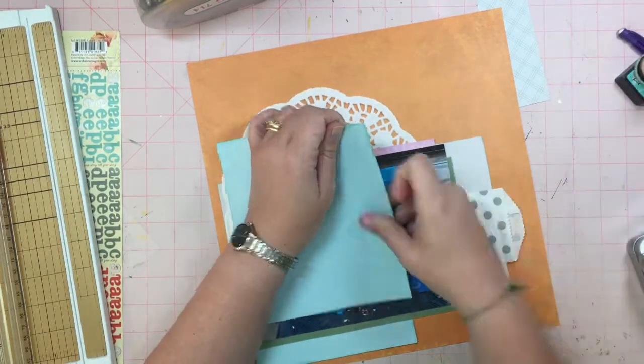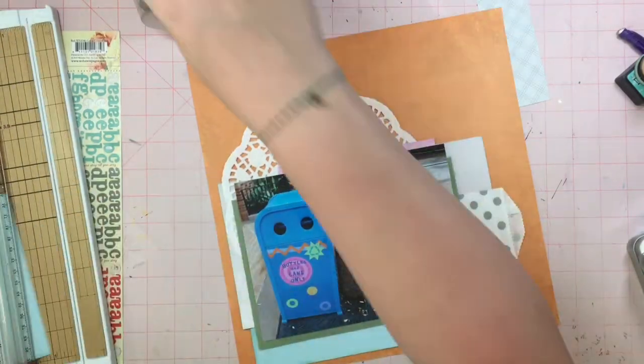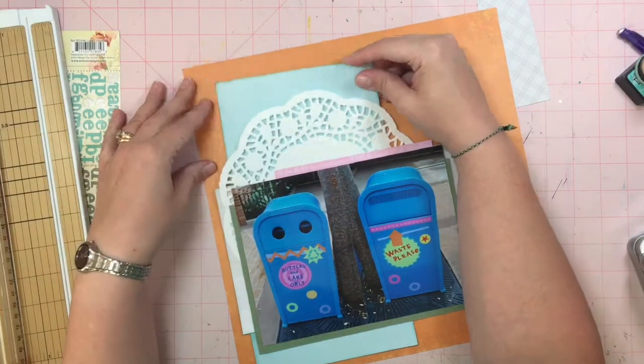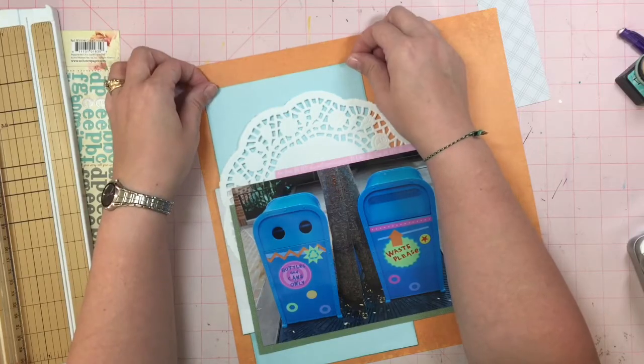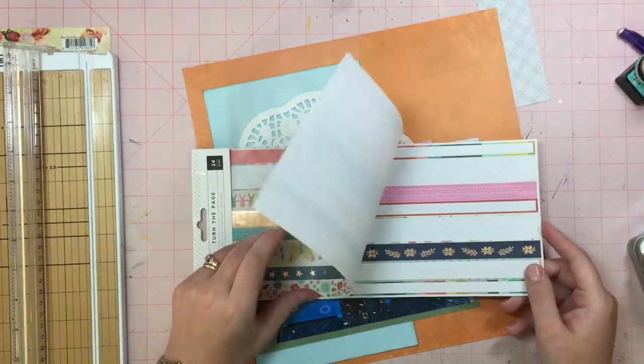And then I realized that I didn't ink the correct edge, and then I trim off a little bit because there is an element up in the upper right side of the page that I'm going to want to use some of that blue color for as well.